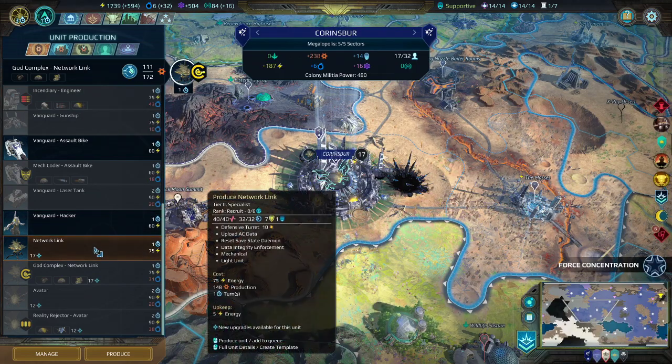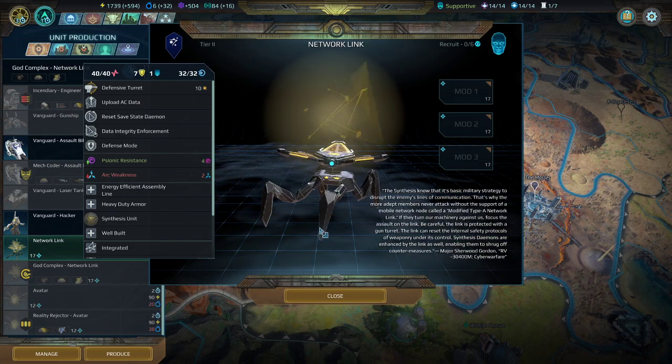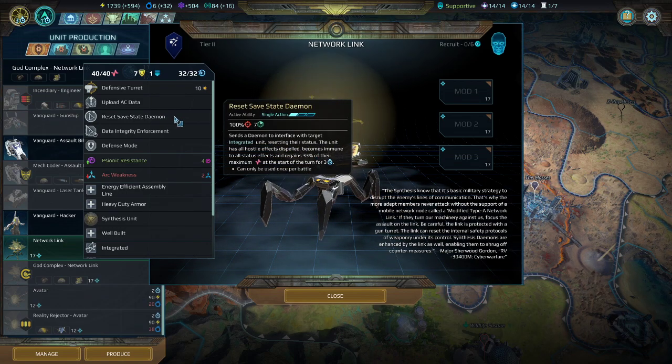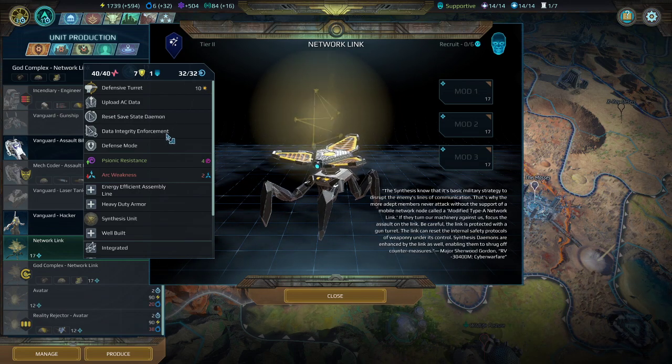Next up, we got the Network Link. And I mentioned this a little bit earlier. This guy is just the best all-around unit, I would say. Its heal is much stronger than the Pug's. It says it can only be used once per battle, but again, we can redo those thanks to the upload AC datas. And then you've got access to data integrity enforcement.